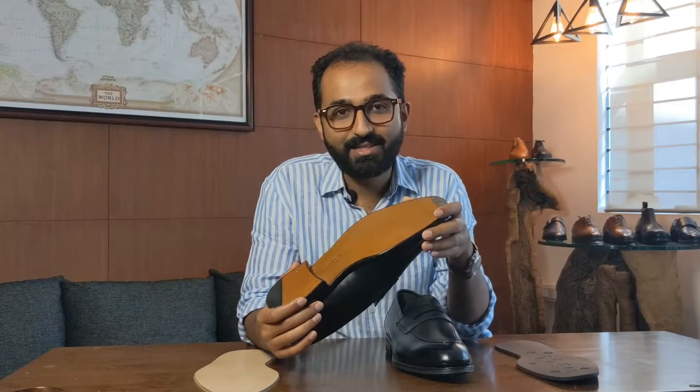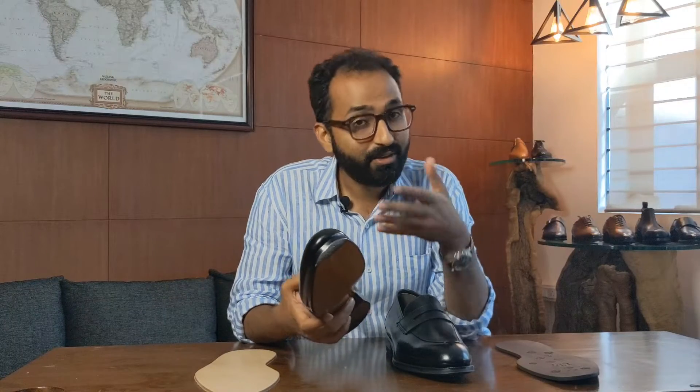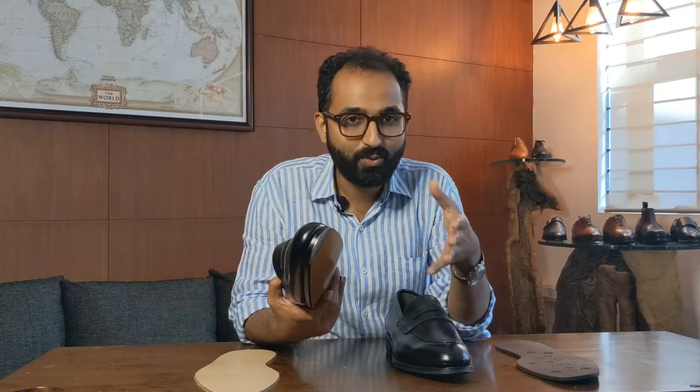Most important for me about the leather sole is the comfort itself. It's a kind of live material that firstly on the insole takes the shape of your feet, but the same kind of translates all the way to the bottom as well, where the shoe gets worn in certain directions more or less depending on your gait — the way you walk — and that gives it unparalleled comfort.